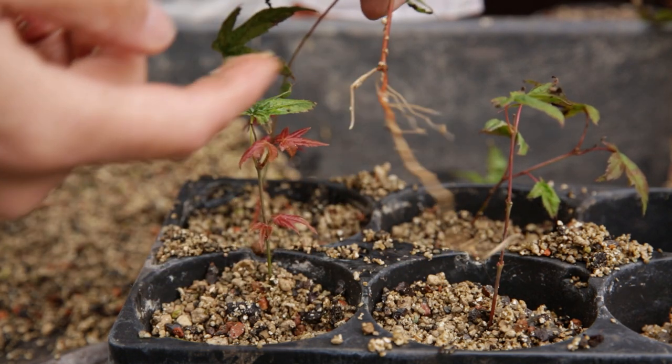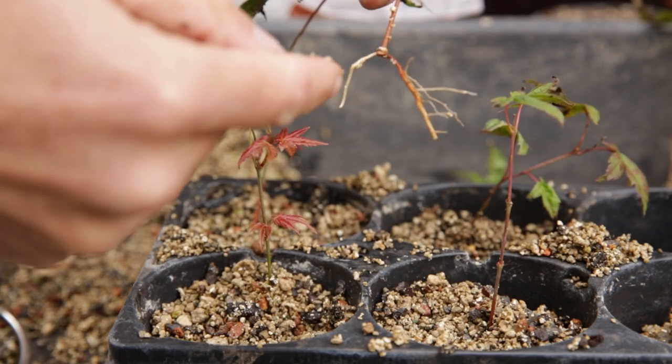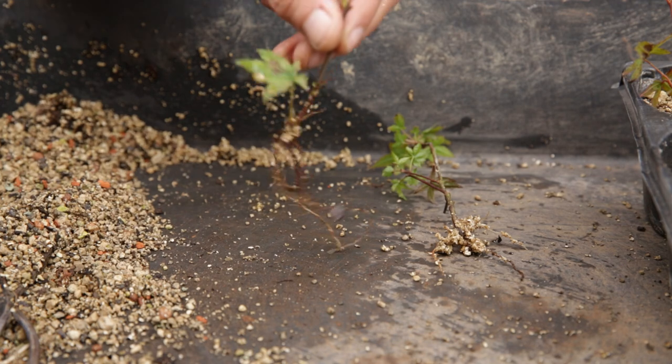Cuttings like these with only two roots, it is very wise to just remove the active growing tip. This will encourage that one to develop more, and maybe we get some roots there as well. Let's take a look at this cutting.